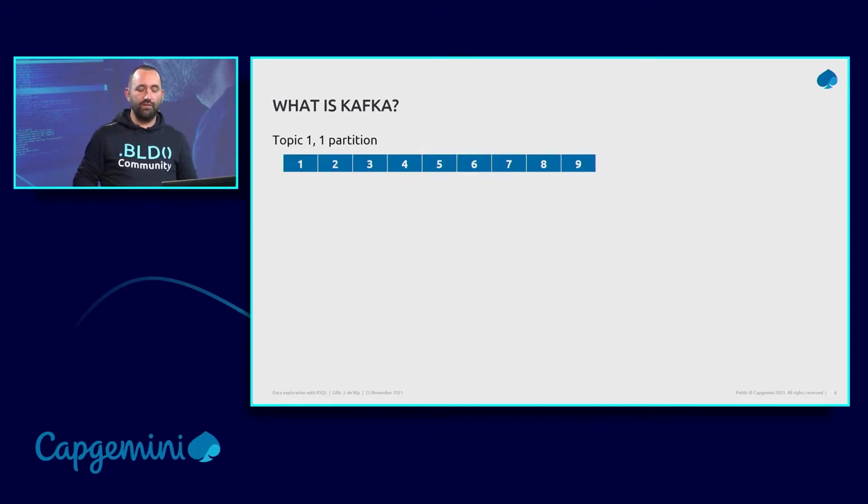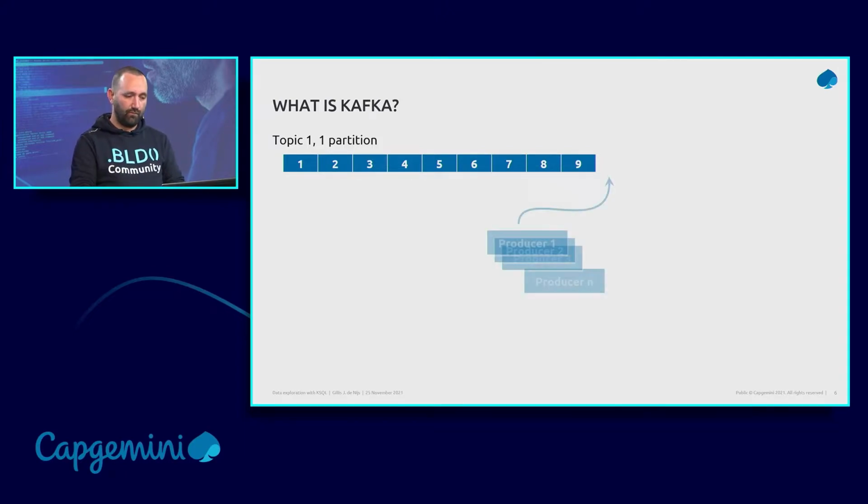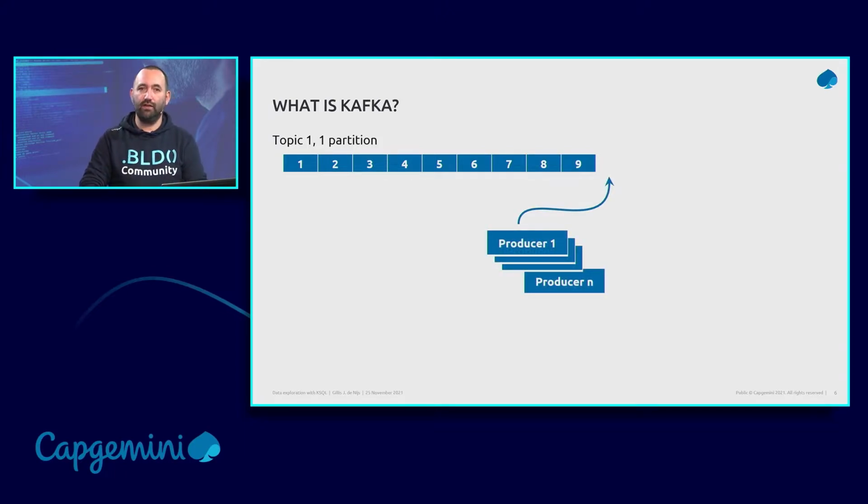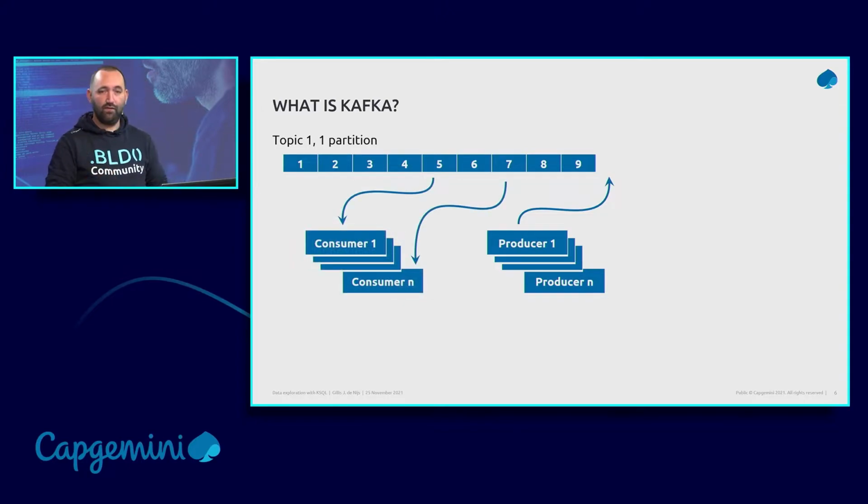Kafka in the basis is topic based. So you have a topic. I'm going to show you some topics later on. You have a topic and then you can add events to that topic. So you have one or more producers that add events to a topic, and those events go at the end of the stream. It's a time series database, so it's time-based events, and they happen in a certain order. And on the other hand, you have consumers that take events from the topic queue, so to say, and then use them to make a notification in your system, to change something on disk, or whatever.